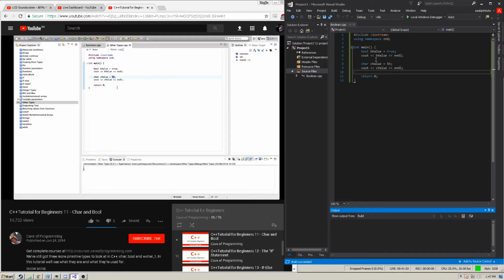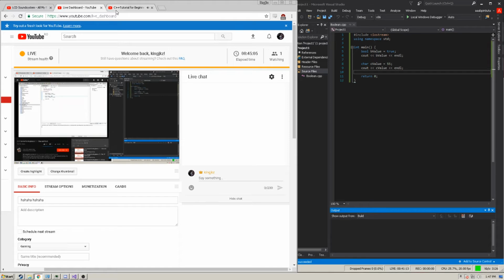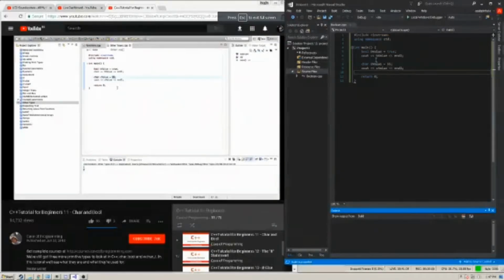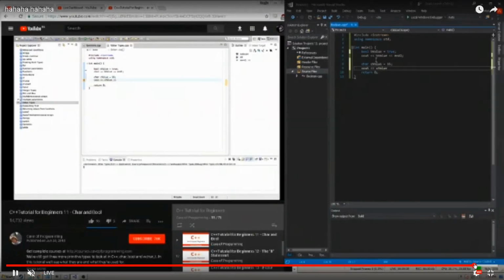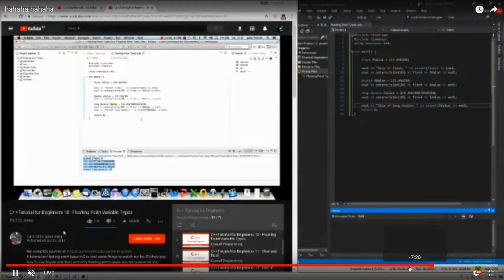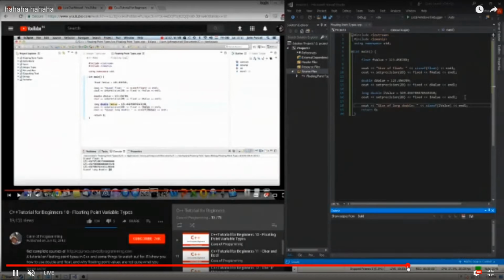And to get the actual ASCII value of a character in C++, the actual number of that character in the ASCII table. I'm not sure what ASCII stands for. I can never remember. American Standard Code for Information Interchange. There you go. Then what you do is we put the actual character in single quotes.